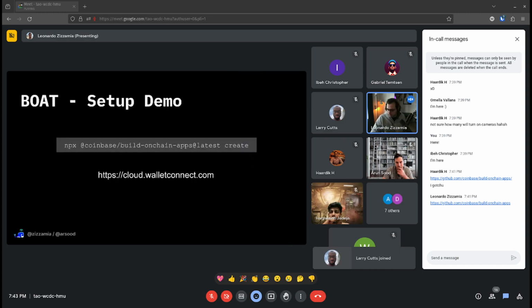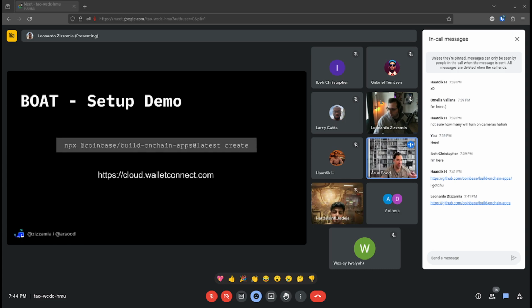Sure. Let's talk a little bit about the setup for BOAT and what we're actually going to be doing. As Leo was mentioning, one of the key aspects of BOAT is that it pulls out of the box all the various tools that you're going to need to create a new Web3 application. A lot of those tool logos were shown in the previous slide. We have tools like Next.js, Viem and WAGMI, and Tailwind CSS, and all the different things for the Web3 and the Web2 components.